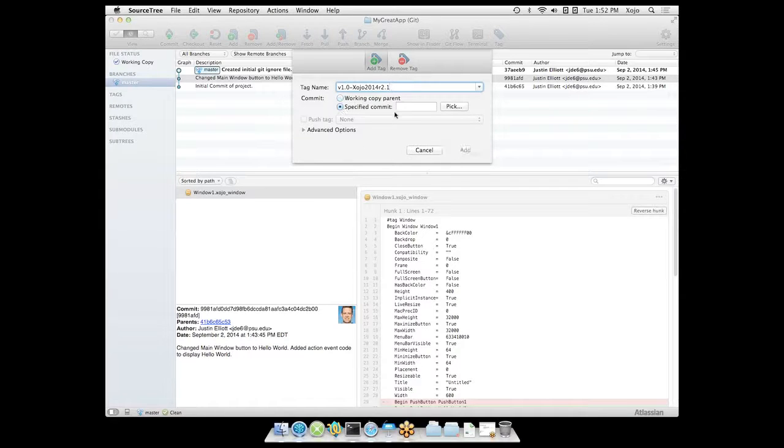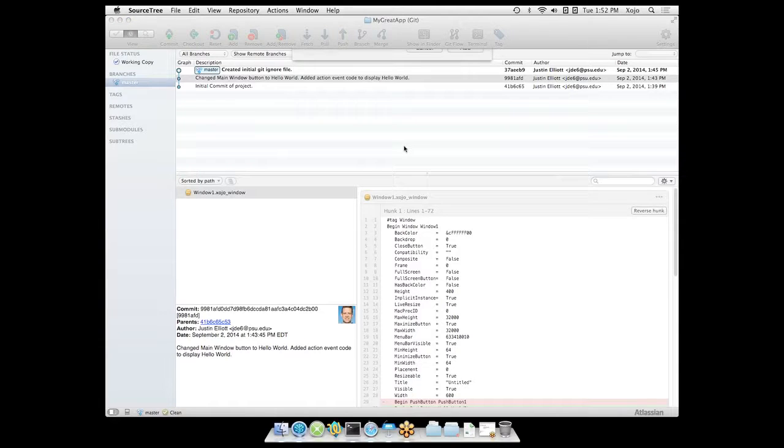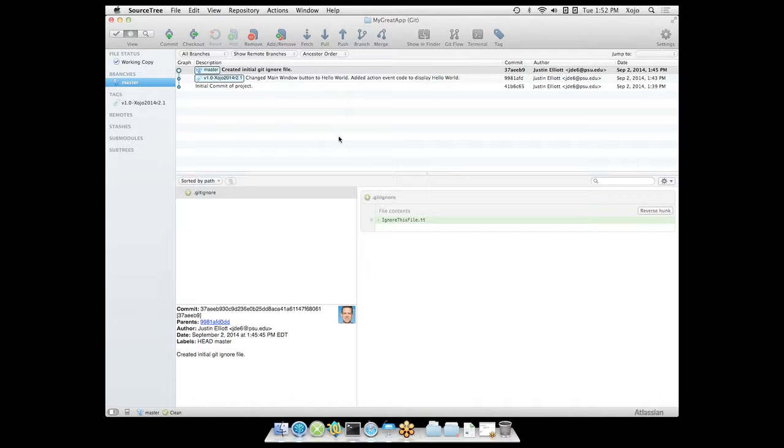Now let's see, we can copy parent. It's supposed to have selected this particular commit. So now I'm telling it to add a tag for that particular commit. Tags are not something that are essential, but again, they're handy. So now, when I'm in the master branch, and let's say the screen would be filled with commits, and I say, well, what was version 1.0?